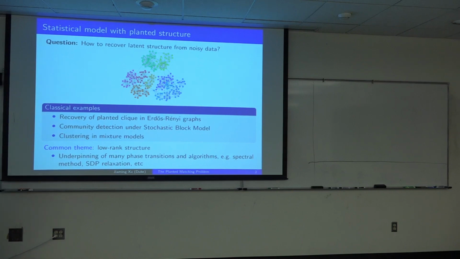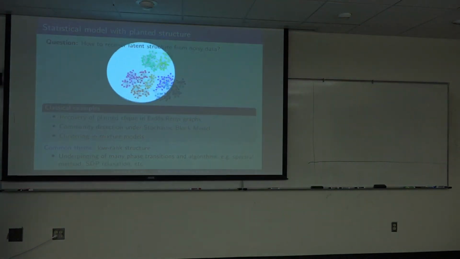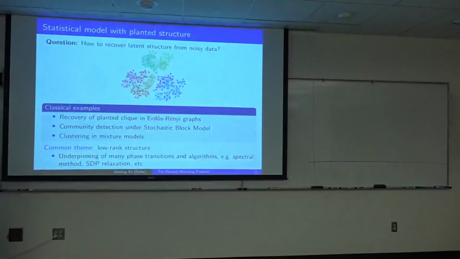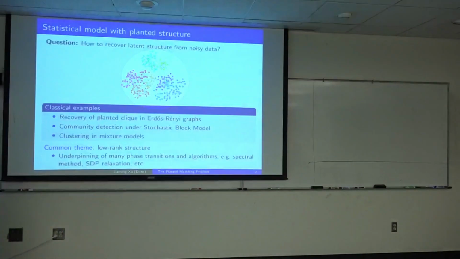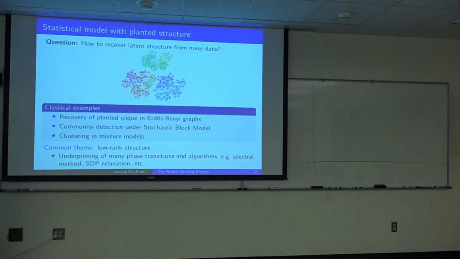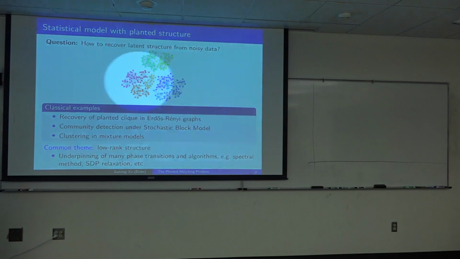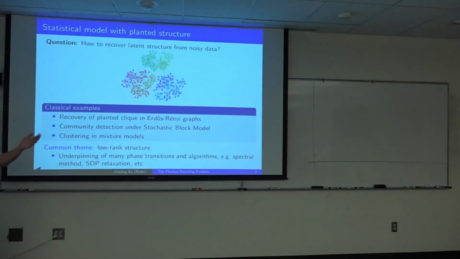One prominent example is the community detection problem. You can see in this picture that the community partition gives a good partition of the network into different parts, so that there are more edges within the communities and fewer edges across communities. The question is that you do not observe the underlying communities, you only observe the network. Can you recover these underlying communities?